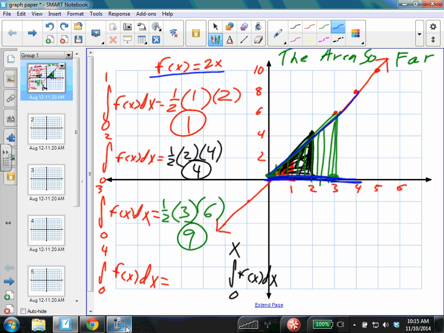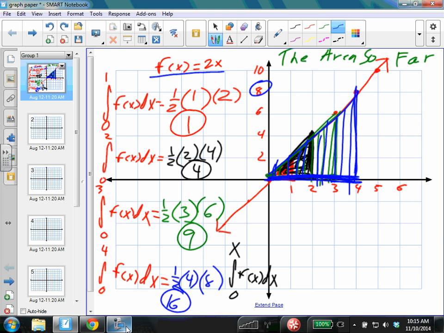Yeah. And now the last one right here, and then we'll actually get to the important stuff, right? This is from 0 to 4. And so if we talk about this area right here, area from the curve to the x-axis from 0 to 4, it's a triangle, so it's 1/2 base. And now the base is 4 because it goes from 0 to 4 times height. And the height of this thing is 8, you can see there. And so if you multiply those together, 1/2 times 4 is 2 times 8 gives us 16 as the area under the curve. And so I'm just trying to point out that we end up with a triangle every time. If we go from 0 to whatever number, then we end up with a triangle every time.